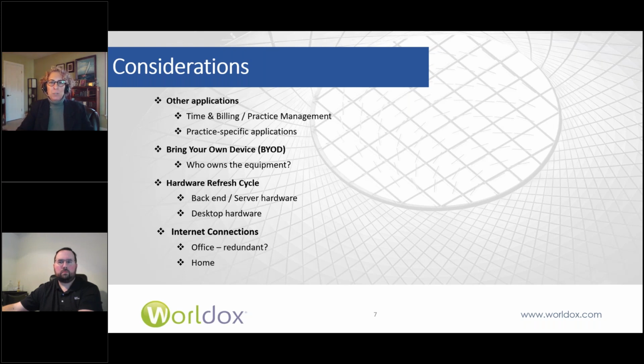But since so many of us have been doing a lot more video conferencing lately, you just need to factor that in. If video conferencing is going to be part of your plan, something like 20 up, especially if you have a family of 4 and the kids are doing school online with video and the parents are doing video conferences all day, 20 up is most likely not going to cut it. So I usually include that in the conversation because it has to be factored in when you're trying to decide which solution you're going to put in place.